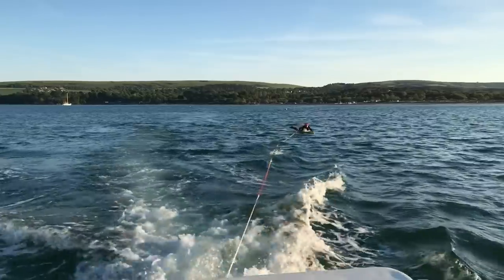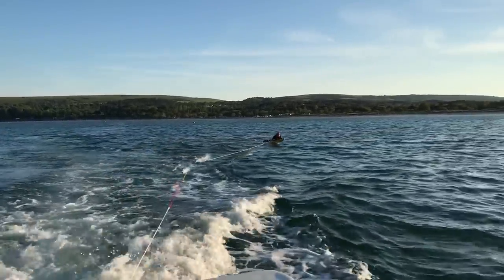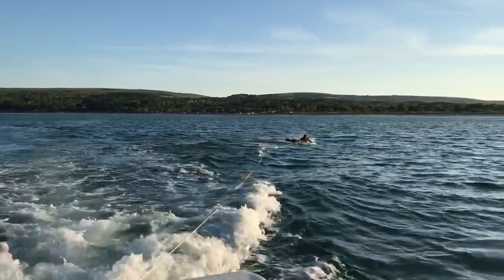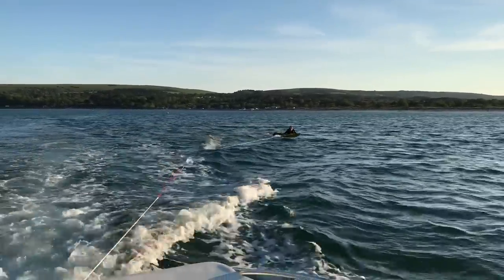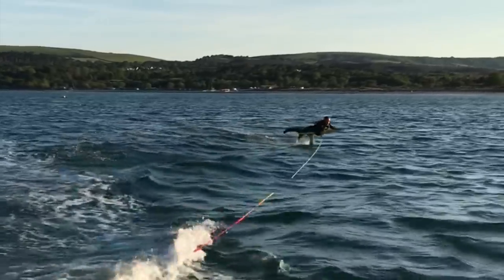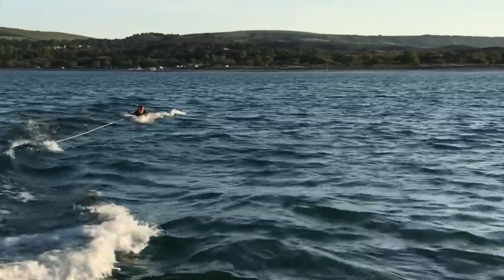So I managed to finally get it to lift out of the water. Because I was lying on the board, it was really difficult to actually get the weight further forward. So when it would lift up, I'd have to try and slide further forward, and it was just difficult to do. I probably would have been better off standing on the board, but I'm just so pleased I managed to get it out of the water.